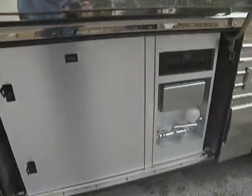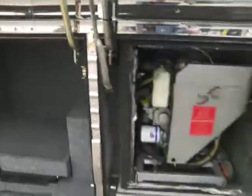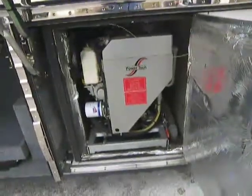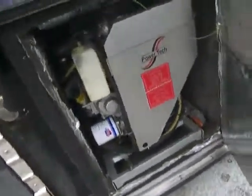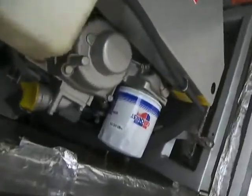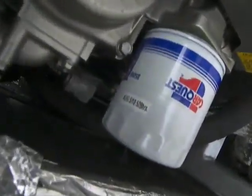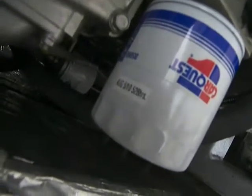And this is the water bay. On a 40-foot coach, of course, you've got four bays. The generator is an 18.5 PowerTech. It slides out on that tray and it rides on air bags. All the filters and everything taken care of as maintenance are labeled — when they're done, how many hours, and so on.